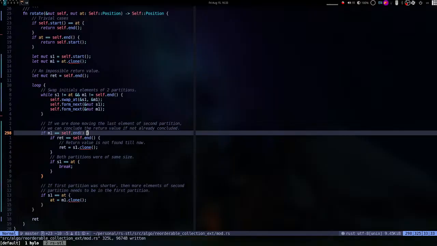But now at any point what we can do is, if S1 is at, both partitions are of the same size.